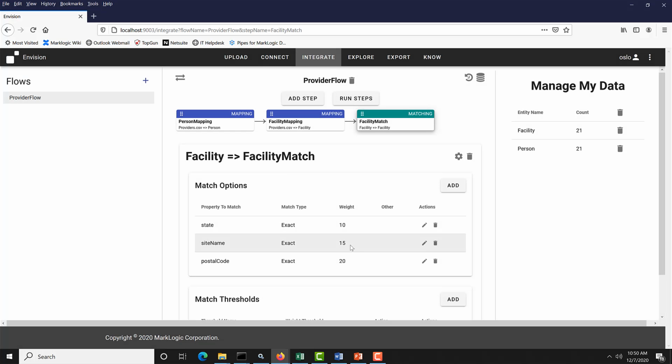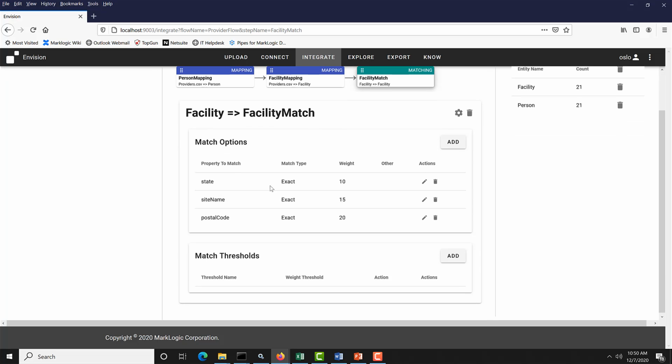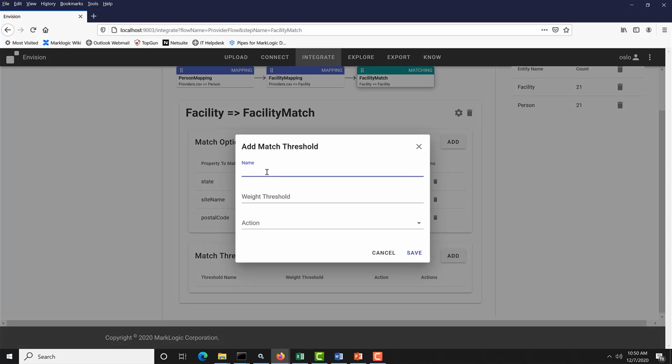So now, you can define any number of properties within the document, you assign them weights, and then you define a threshold. The threshold is, hey, if these values correspond across these similar entities, and the threshold is met or exceeded, then do something. We're going to say our threshold is a notify. Essentially, it's a potential match, actually. Let's give it the name potential match, because we want to have human in the loop curation. And we'll say, hey, 25. If it's above 25, then do something.